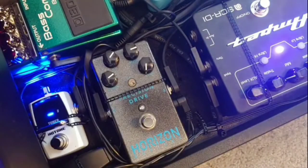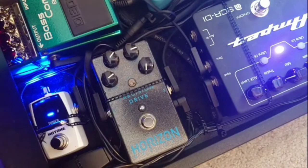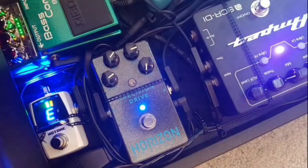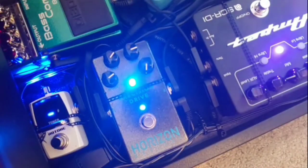We have made it to the second Precision Drive on this board. This one is actually counteracting pretty much everything the other one was doing. The other one was for low end going to the DI — the PA is pushing all the powerful lows so you feel all the notes. This one, you want to hear all the notes — it mixes in the room from your amp and the PA. This is pretty much considered my clean tone. The attack knob is pretty much maxed out, the brightness is at three quarters of the way, and the noise gate is on to help clean everything up. This is where all the definition from the rig comes from.